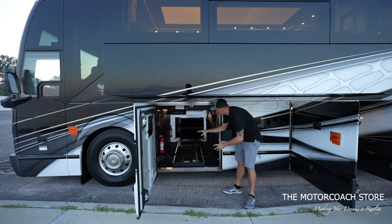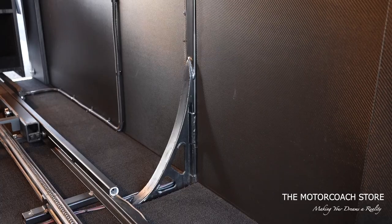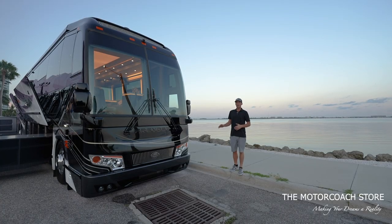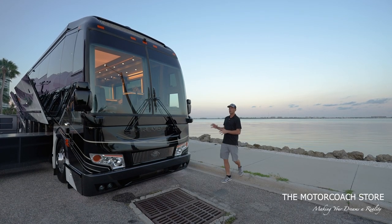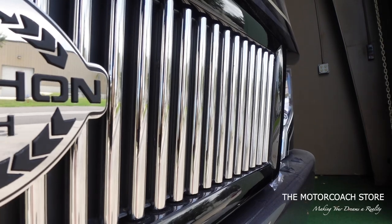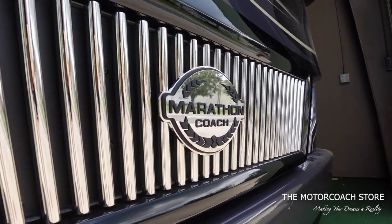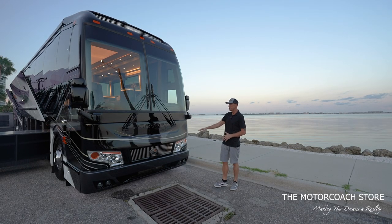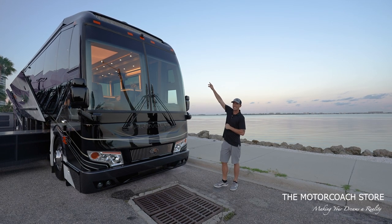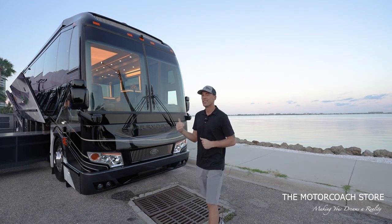The bays are very easy to access with the slide rooms out — easy to duck underneath them. The Prevost shell is a very robust commercial-grade build. Coming around to the front of the coach, Marathon Coach has been doing their signature styling with vertical stripes, almost like pinstripes, for a long time. You can see that same styling on the front end, but the interior of this coach is what it's all about.